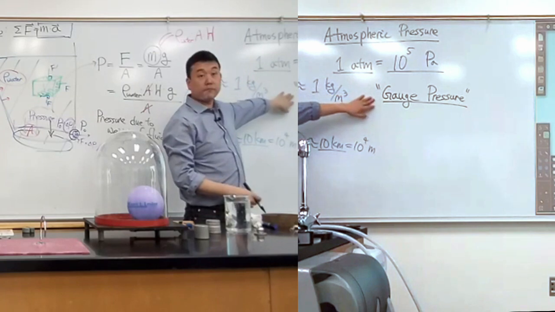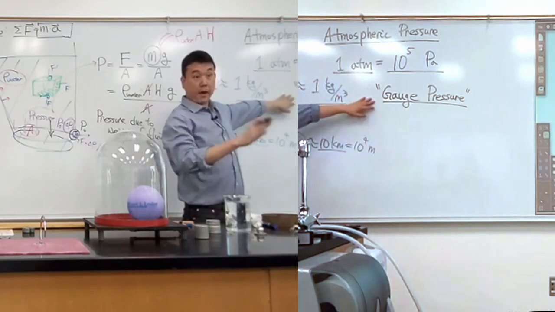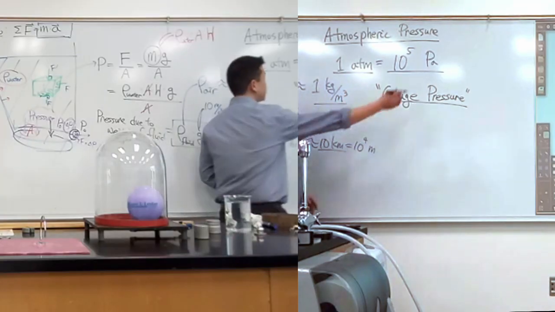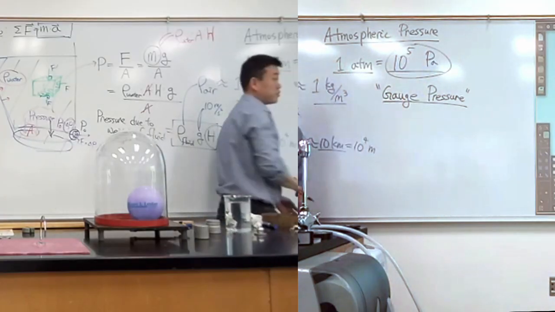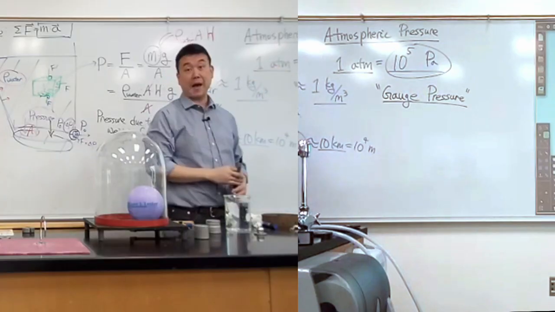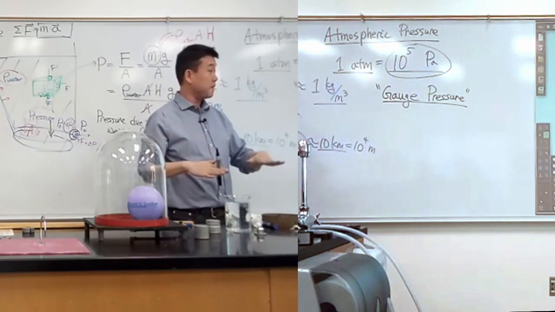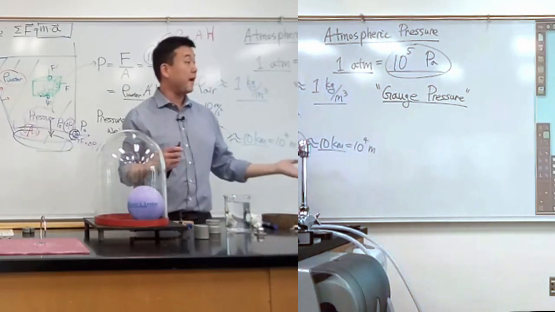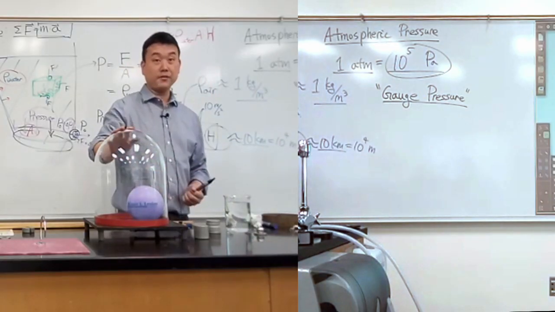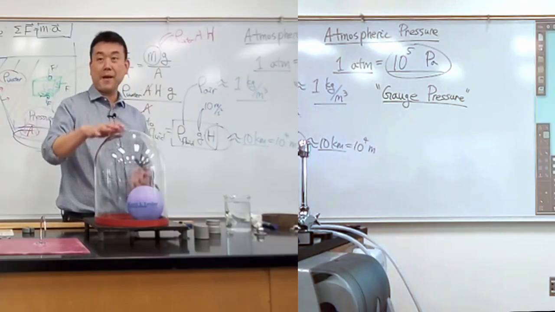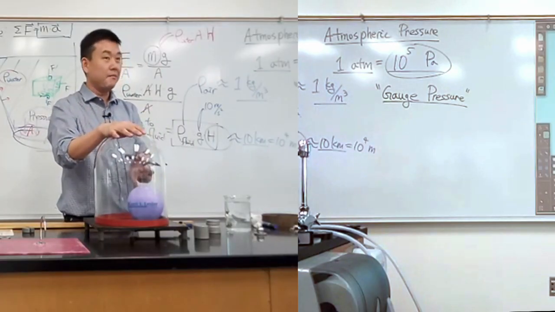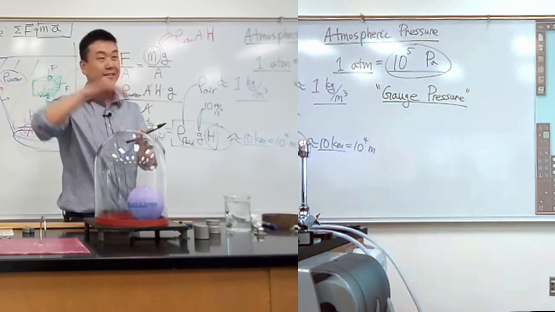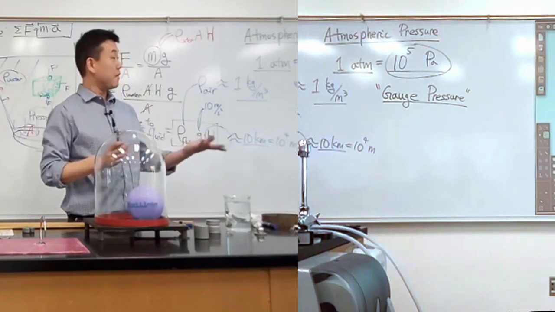It's the difference between pressure that's measured in an absolute way and pressure that's measured as a difference. So this pressure here, this is an absolute pressure. The 10^5 Pascal, that's how much pressure is here. But because that's such a large pressure and it's all around us all the time, I could tell you that there's a pressure of 10^5 Pascal inside this glass dome, but that actually doesn't mean anything. I'm just saying that inside here, it's the same pressure as outside.